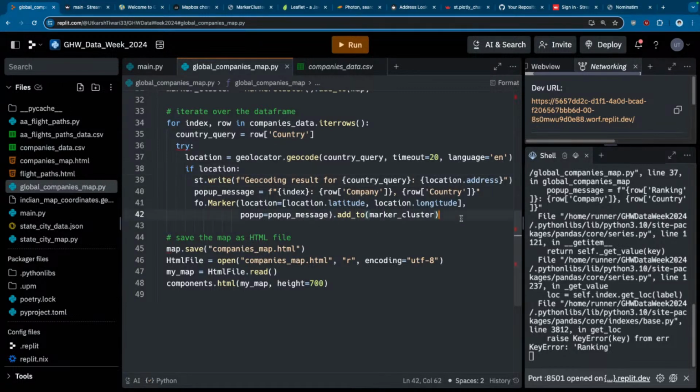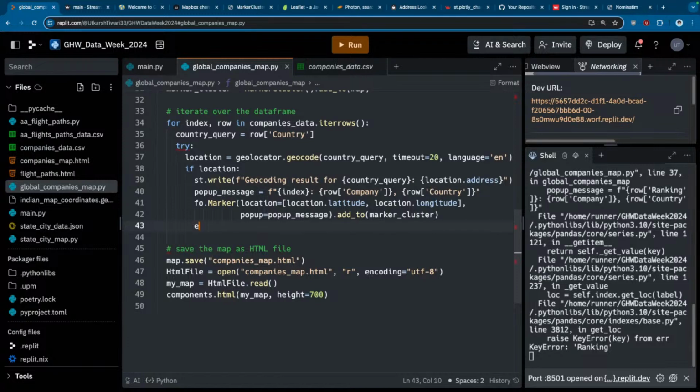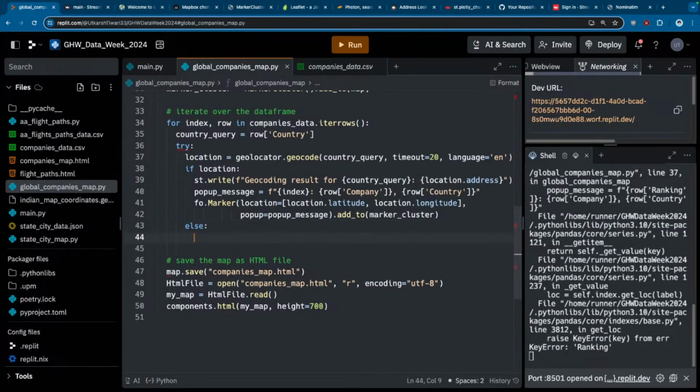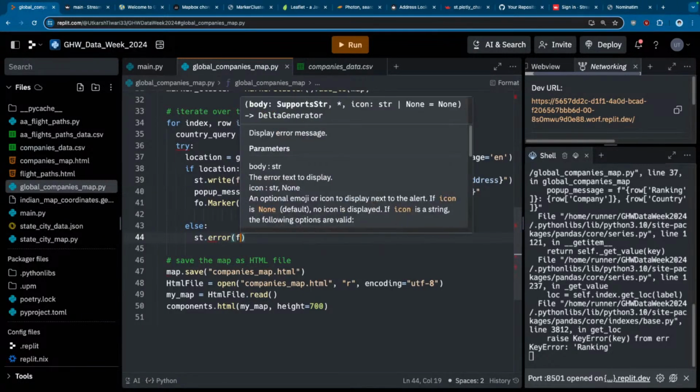Now for this if, I would prefer to write an else, saying that, yeah, else you can go something like st.error. St.error gives a nice red colored background.